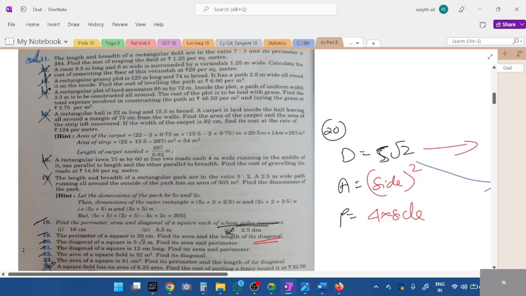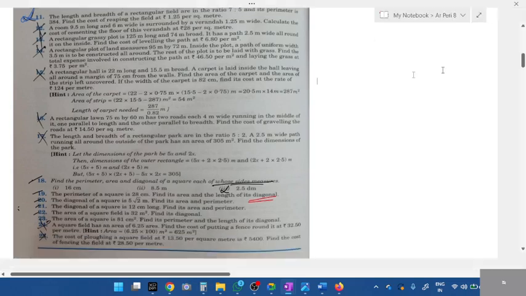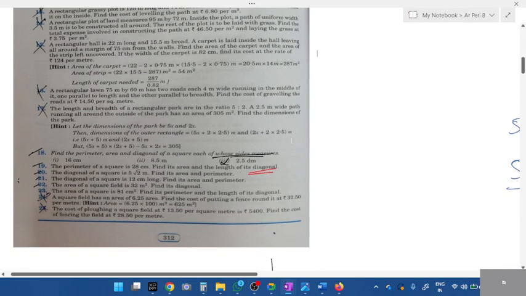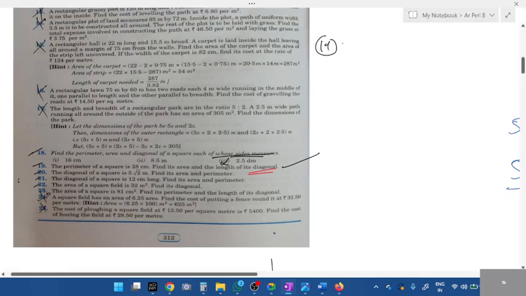Okay, area and perimeter of a circle, students. I gave you a square rectangle formula. Look, based on square rectangle, we'll just solve one question. 19th question. Look at 19. The perimeter of a square is given. No, we'll do the 18th one. All these are too lengthy. Just ignore 18th question. Find the perimeter, area, and diagonal of a square, students.